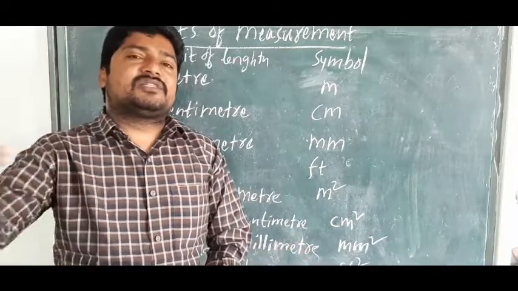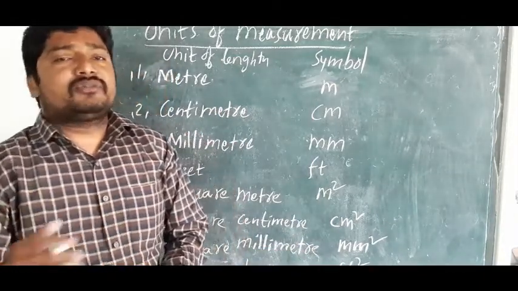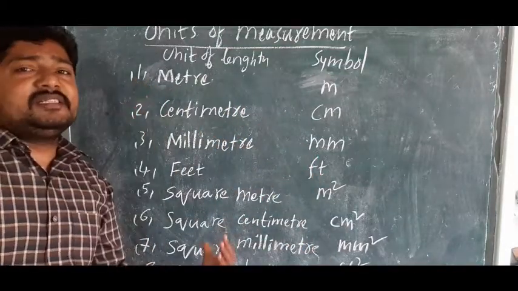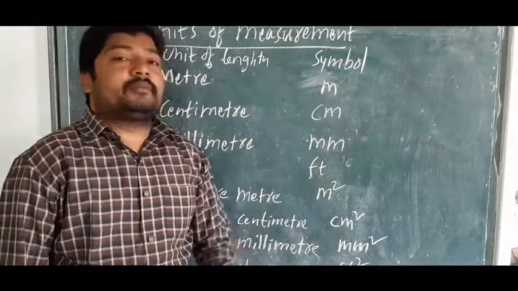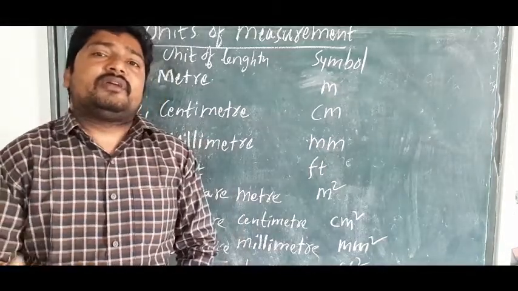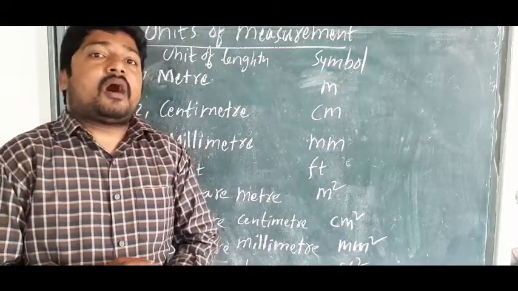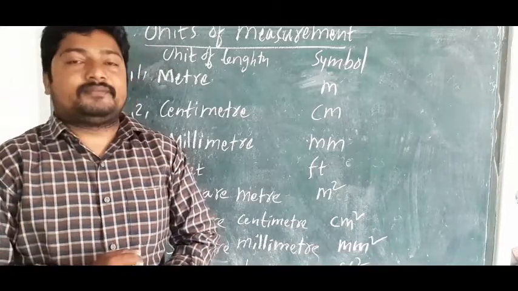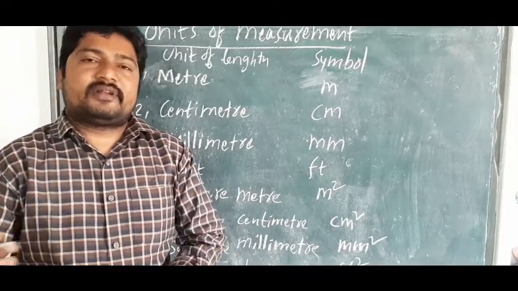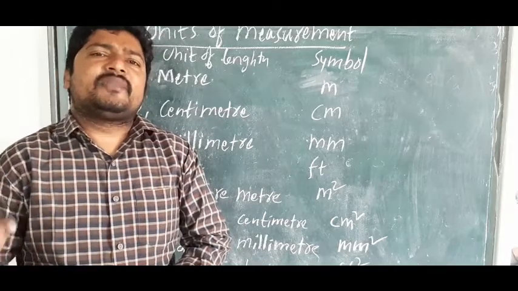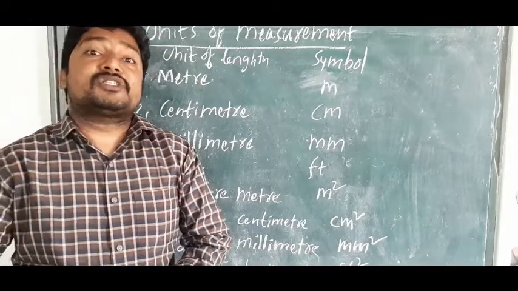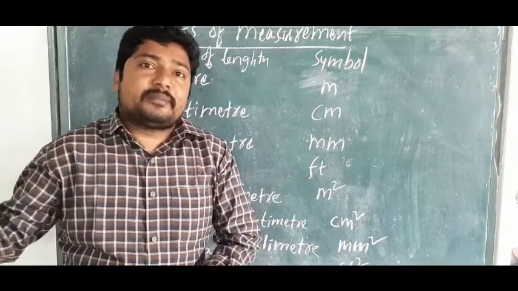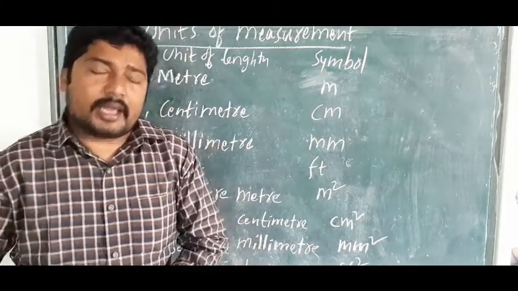Then in further classes when you go, they ask you only these symbols. They will not ask all things, isn't it? So these are very important. Next, when we have a class, we will see how to take precautions while we measure. Understand? Next, when we take a class, let's see how to take precautions to measure things, and measurements also we can have, isn't it?